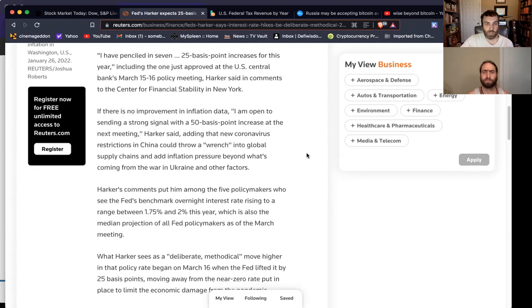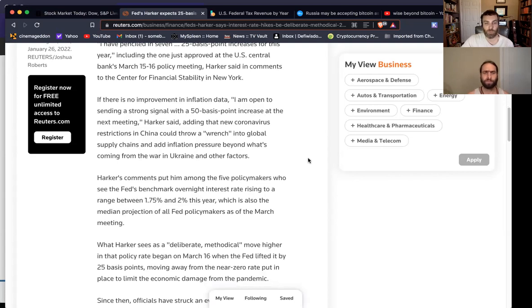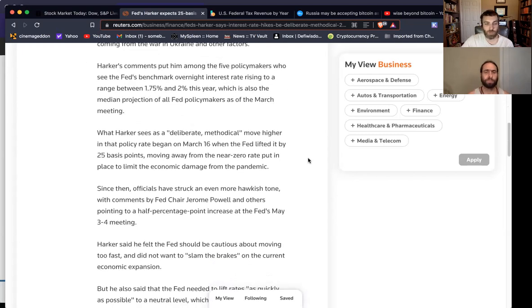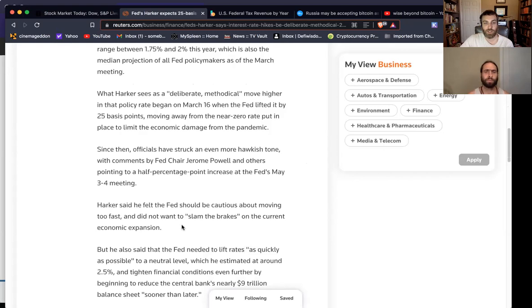And of course, we have to think about what role coronavirus restrictions, if they were to be increased, might play in changing things, or of course the war in Ukraine as well. So there's risks on the horizon that can shift the picture, as you were saying, and so being methodical and being nimble, being open-minded and taking in all the available information, that's the path forward, because there's no clear picture here. This is a very complicated thing. But essentially this is a speech that would reassure markets that they're aware of the risks of slamming on the brakes too fast, going too hard, with rate hikes too high, or maybe selling off too much of the Fed's balance sheet too quickly, that there's this need to be measured, right, in the approach.